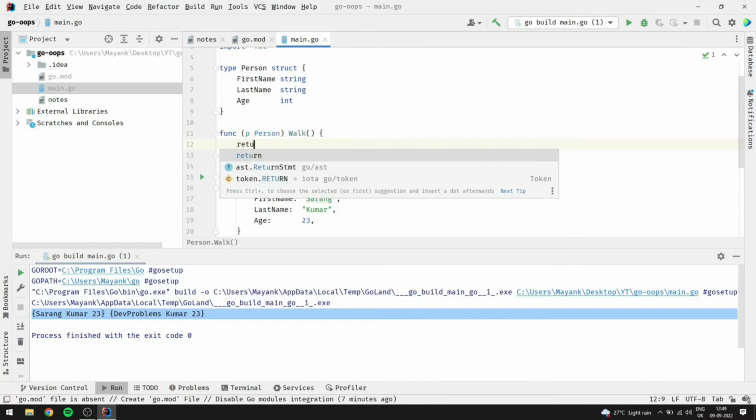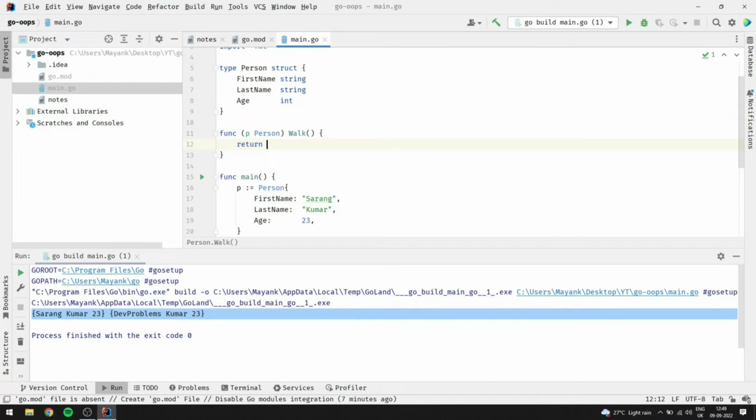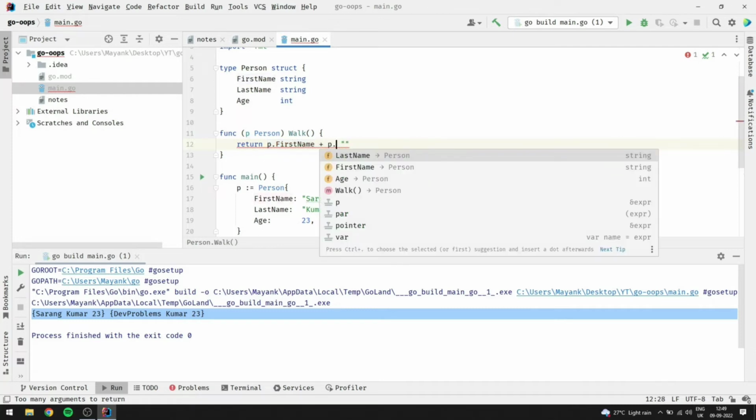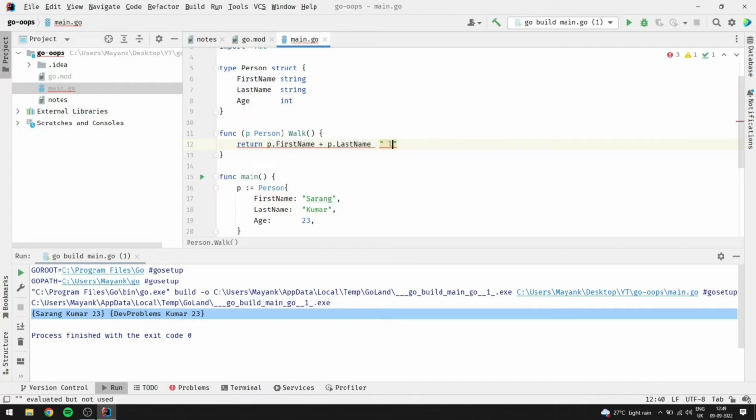Okay, so I'm going to return one string saying p dot first name plus p dot last name likes walking. Okay, so I'm gonna add this, and here I'm gonna write the return type as string.